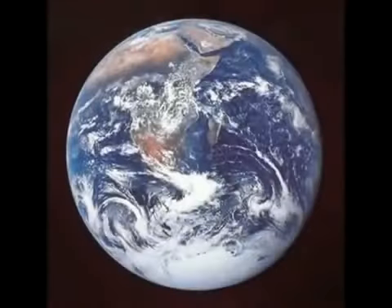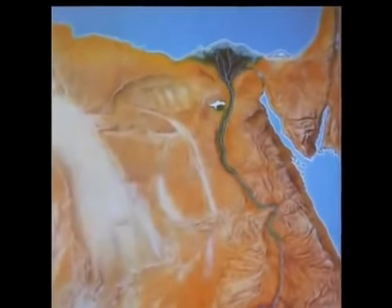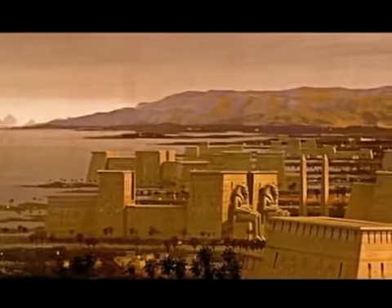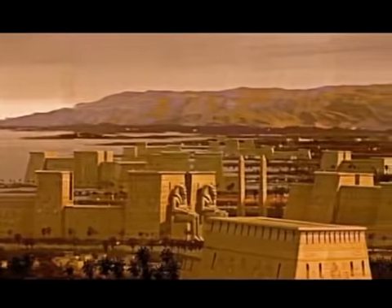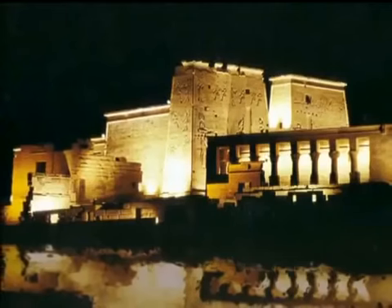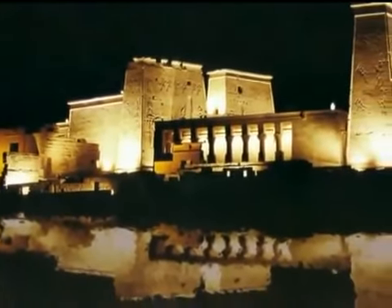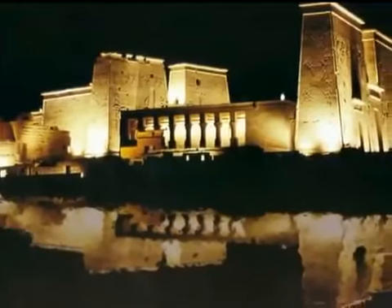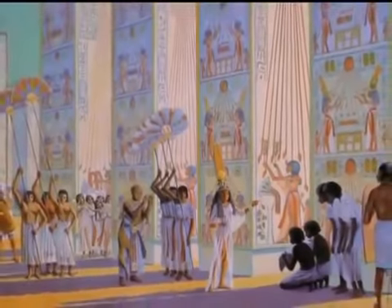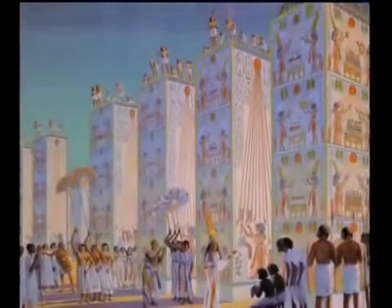Civilization, like humanity, began in Africa, and it is in Egypt where we find evidence documenting this nation as one of the most significant civilizations in history. The country we now know as Egypt was founded in 3200 BCE and was originally called Kemet. The people of Kemet were lovers of knowledge. They built numerous temples of learning along the Nile where they perfected the sciences of astronomy, mathematics, and architecture. Generations of social scientists developed systems of government, law, and religion which have influenced mankind for almost 6,000 years.